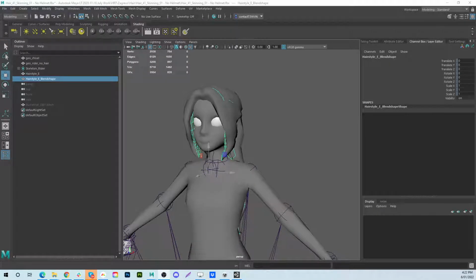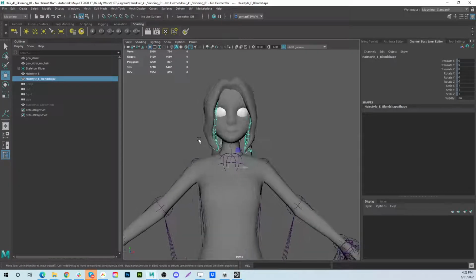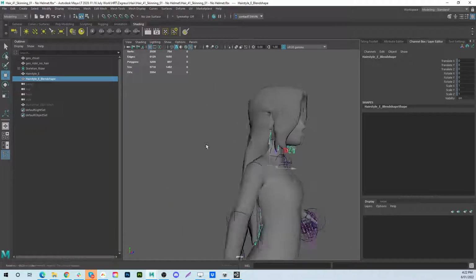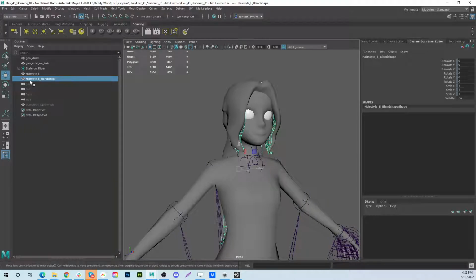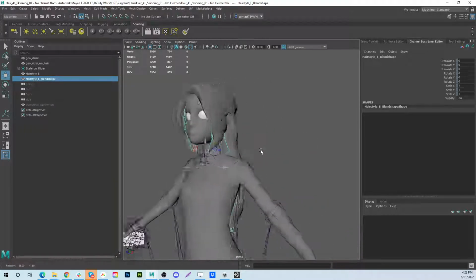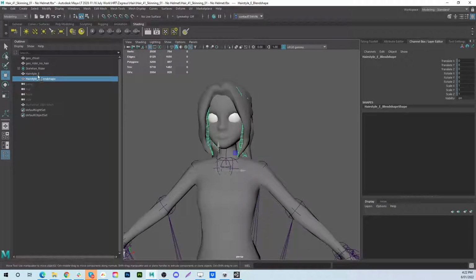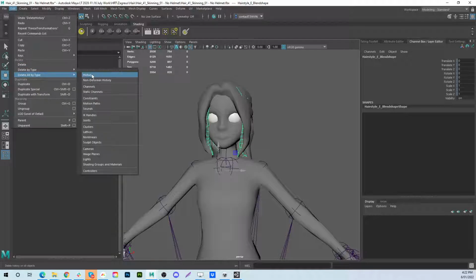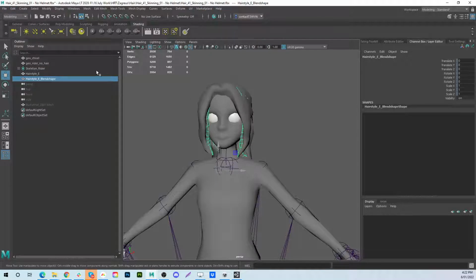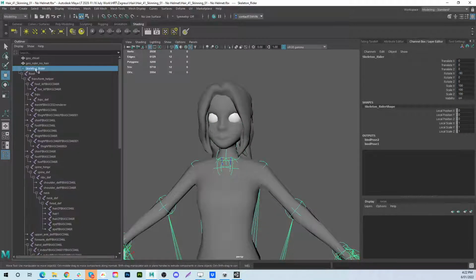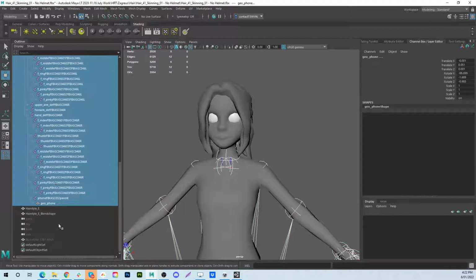Okay, I'm going to try something else quickly. I believe it's probably because the skin weights, when I duplicated, deleted the skin weights, and that's why it's doing that. So what I need to do is, and also I know when I do edit, delete by type, history, I believe it messes with the skin weights as well. So what we need to do is shift, just click on the skeleton, shift click on that, so it expands the whole tree. Click on the top, scroll all the way down, click on the bottom.